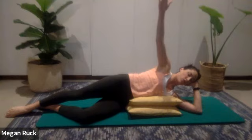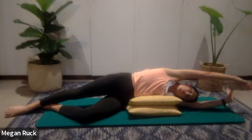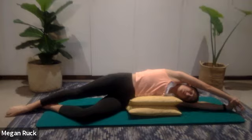Two more, and release. Last one, we're going to hold it there. Try and press your elbow into your leg, deep and lift in there for five, four, tummy in, three, two, one, and release. Straighten both your arms, extend and reach over. You're going to grab your top wrist with your bottom hand and give it a nice pull and tug. This should feel really nice after that, shortening the sides and elongating and lengthening it.